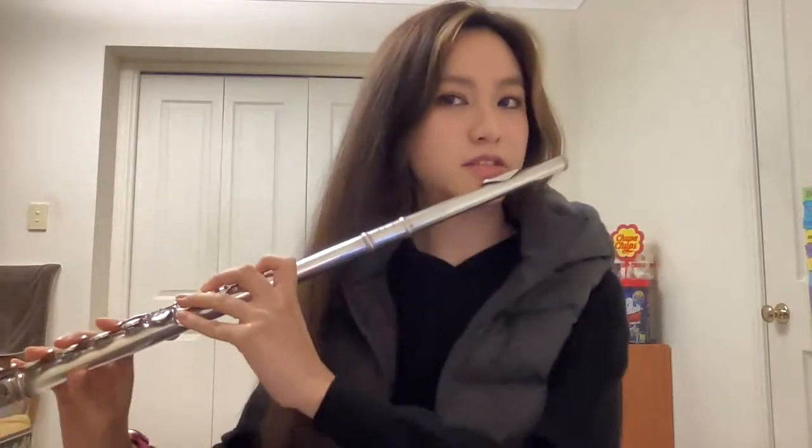So I do have a tone exercise I usually recommend my students to do, and it's just super easy. It's just like a long tone chromatic note exercise. And I usually start from a middle B because that's like a really easy note to start from, and then you go down. So like this.